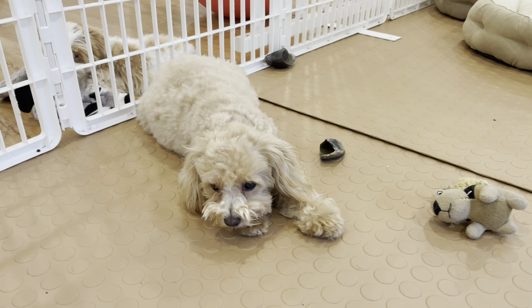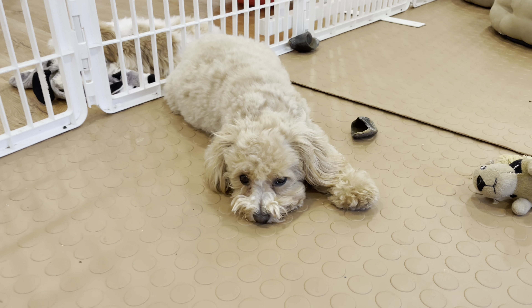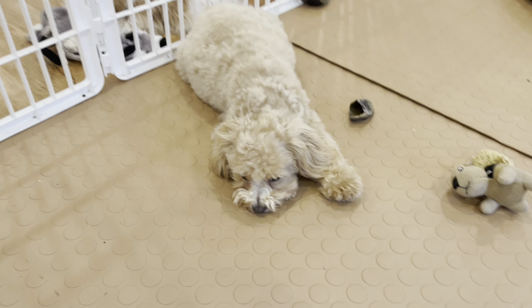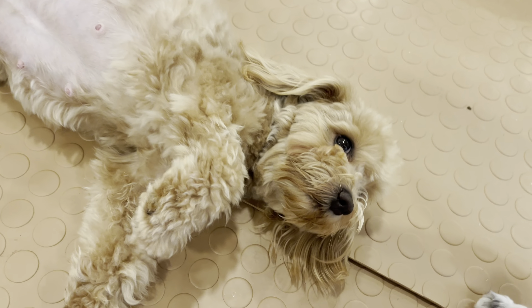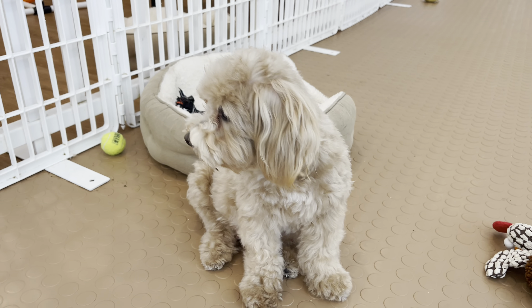This is going to be a big week for us because Miss Sweet Tea will be having her puppies very soon. Let me show you what her belly looks like. She's just constantly asking me to rub her belly. So there's Sweet Tea's belly at the moment. Very pregnant little Miss Sweet Tea. You are so cute, Sweet Tea.